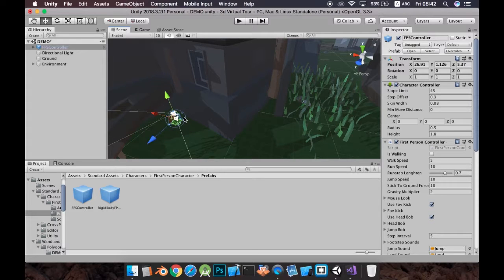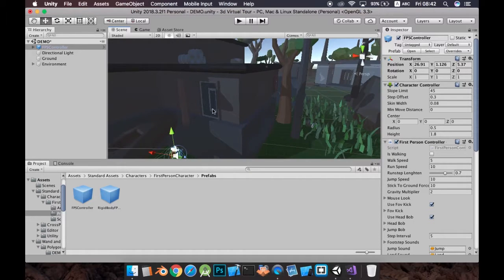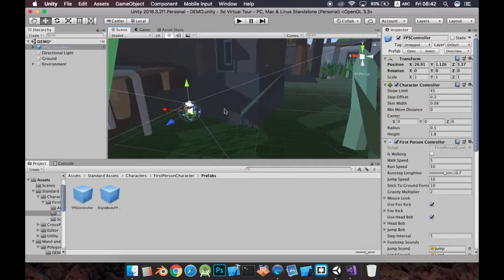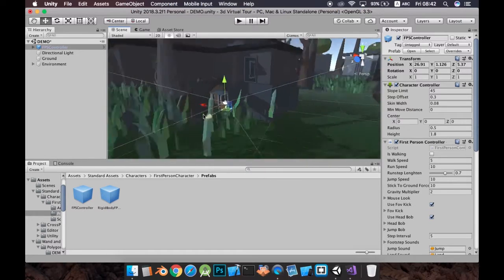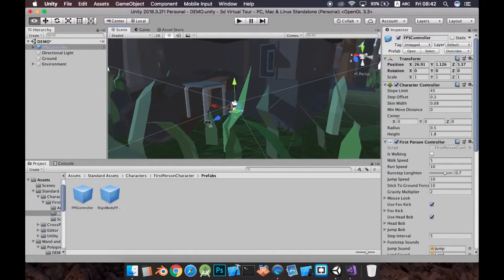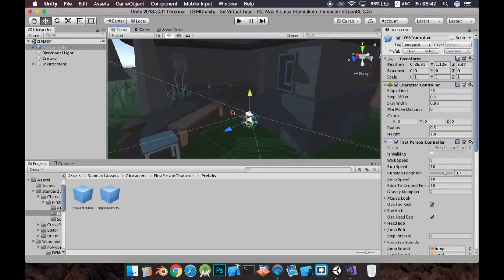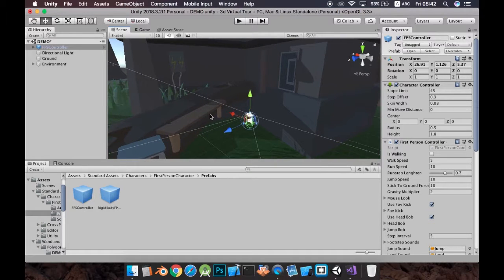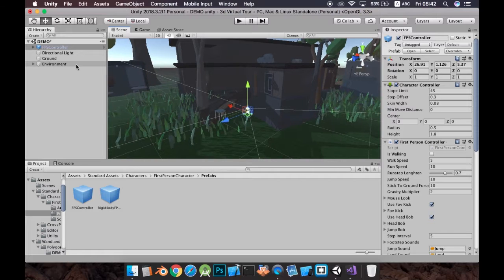If it is a door, then the character must be bigger. What is this object? Oh.